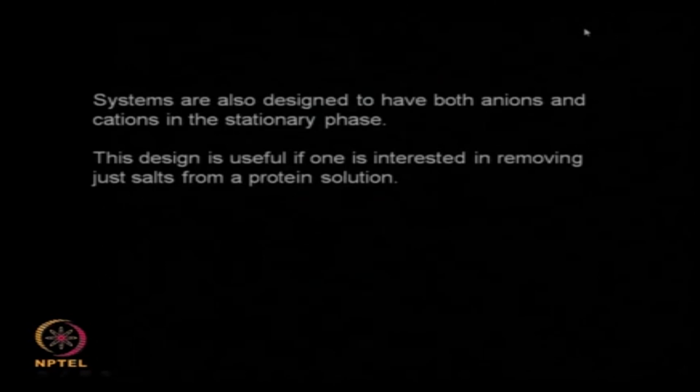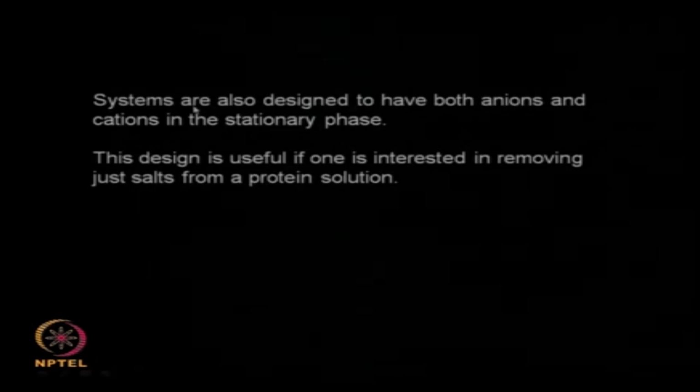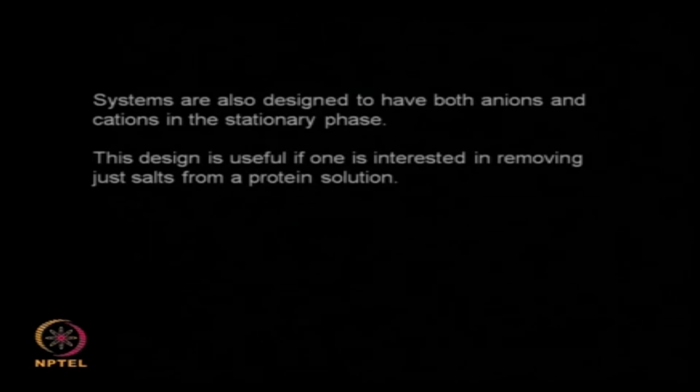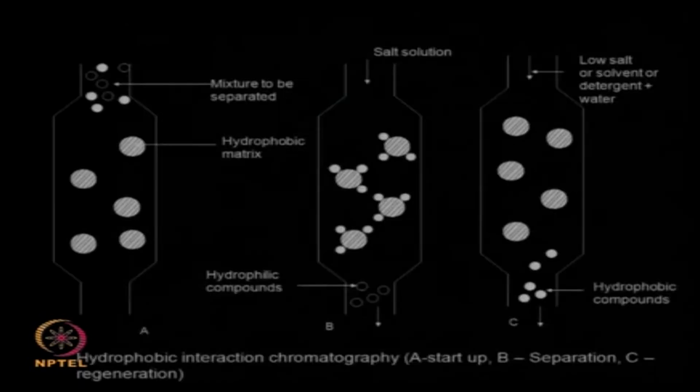If I increase flow rate, it decreases the dynamic capacity of the system. As I said originally, we can have a combination of both anions and cations in the stationary phase. That way we can remove all the salts that are present from a protein. A protein entering with salt, what is leaving will be pure protein, no salts. So that is also a very good system. You may have a salting out facility followed by an anion cation exchange combination. Let us look at the next chromatography system.